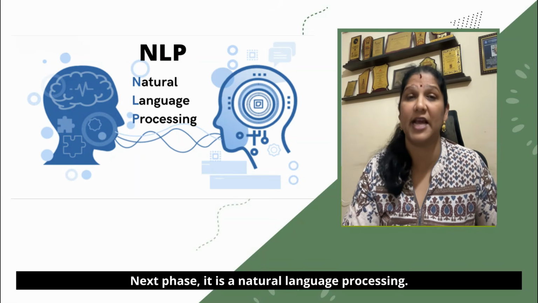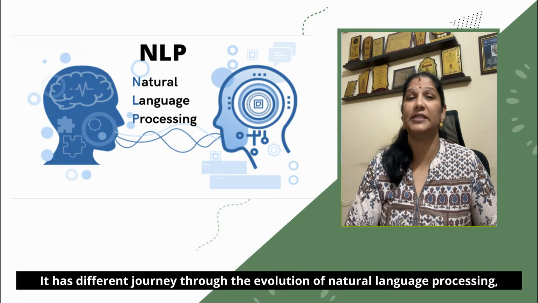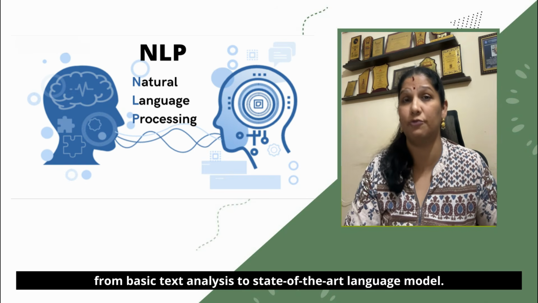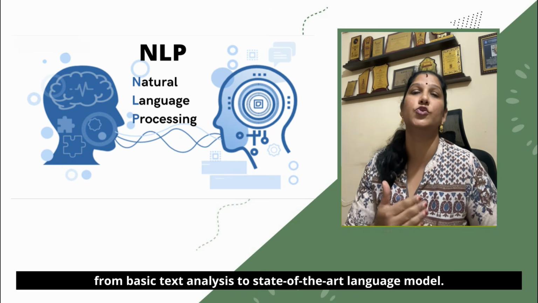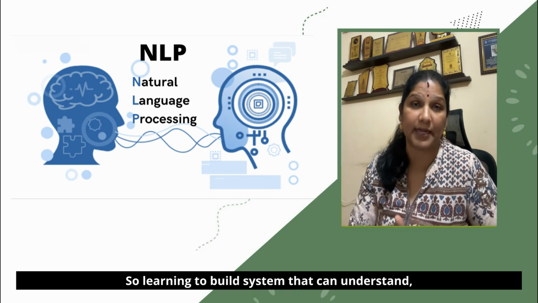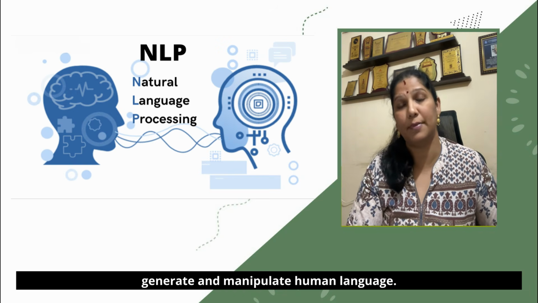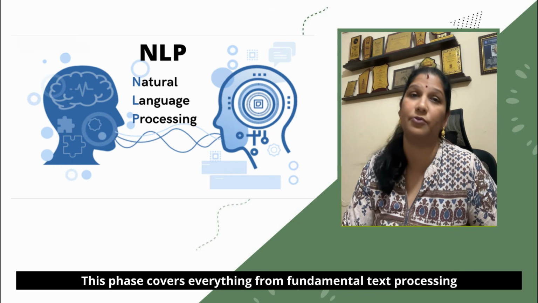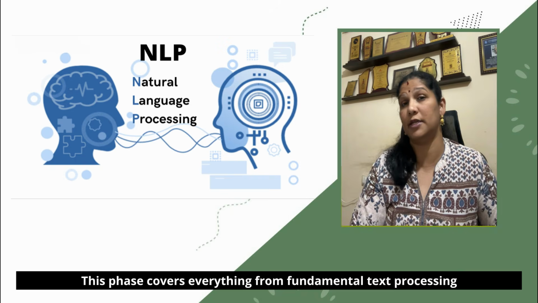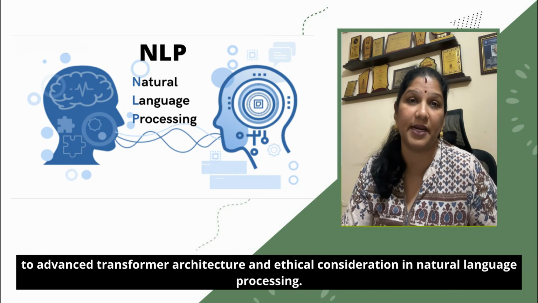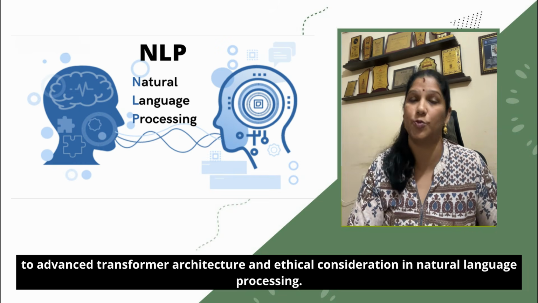Next phase, it is natural language processing. Yes, dear friends, journey through the evolution of natural language processing from basic text analysis to state-of-the-art language models. Learn to build systems that can understand, generate, and manipulate human language. This phase covers everything from fundamental text processing to advanced transformer architectures and ethical considerations in natural language processing.